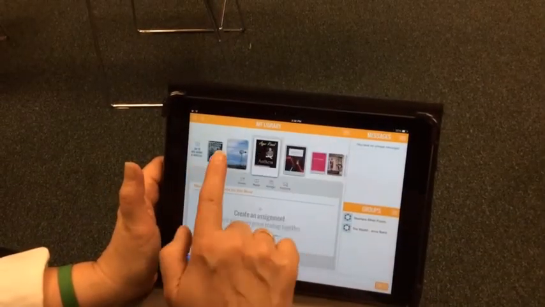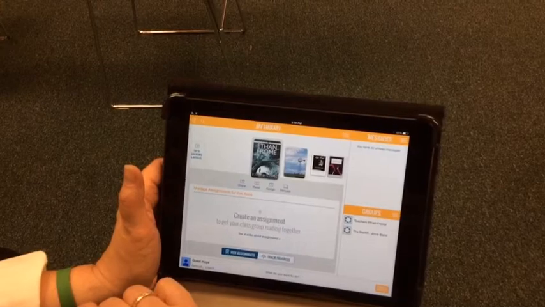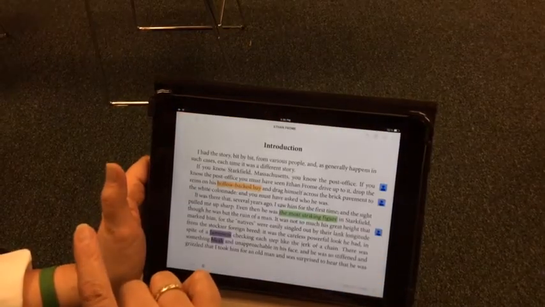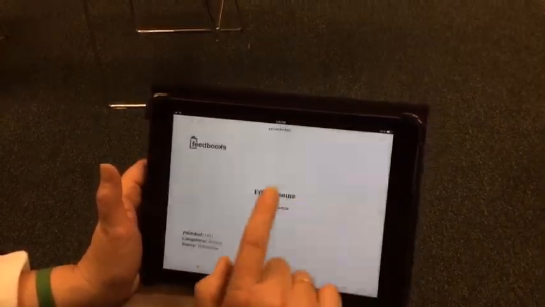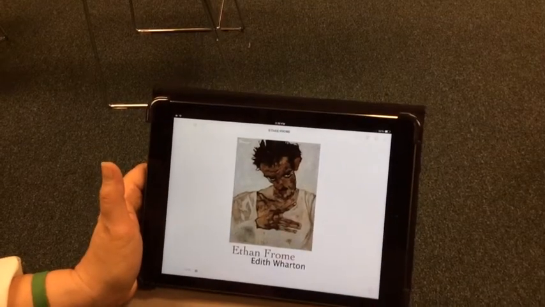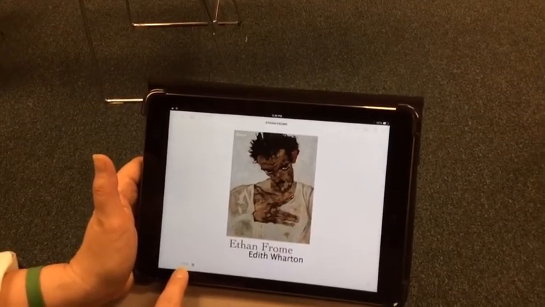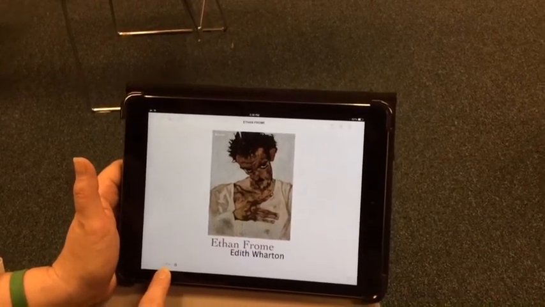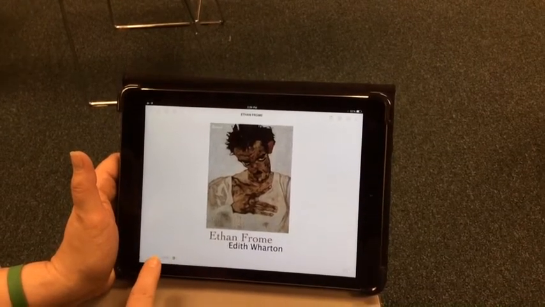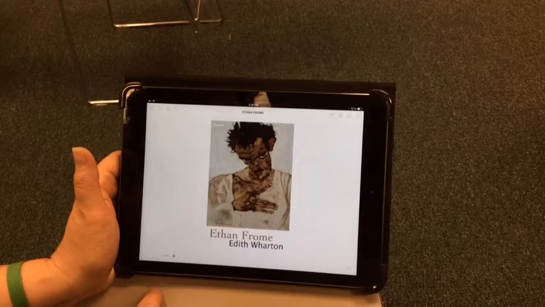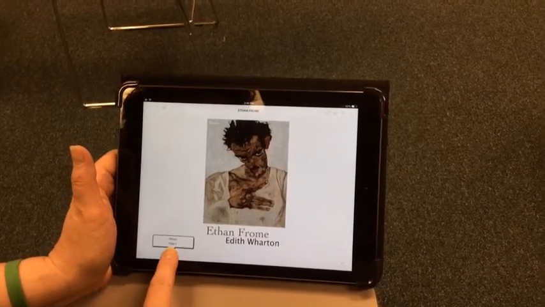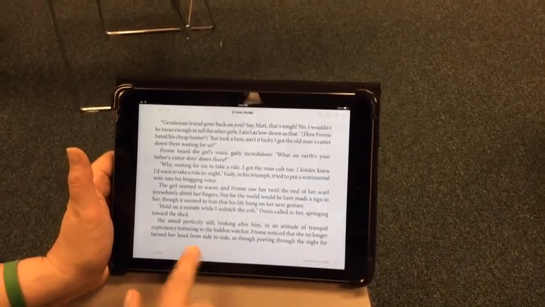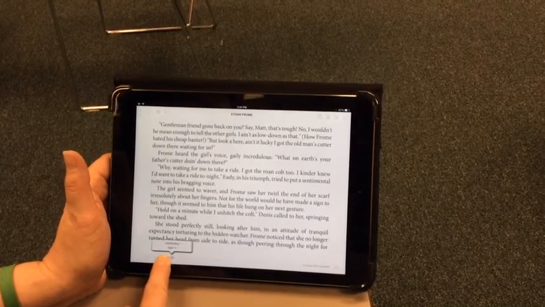I come back here, I go through my list of books. There's Ethan Frome. So now I'm ready to read. What I have done for my students, once they open up the book, is I have pre-marked several things. Here's the cover of the book. I have my page numbers down here at the bottom. That's one new thing that was an issue of concern for us, is that on e-readers often there are no page numbers, but Subtext has page numbers. If I'm in class and I'm asking my students to go to page 24, all they have to do is slide their finger to page 24 and it goes. So I'm going to come back to the beginning of my book.